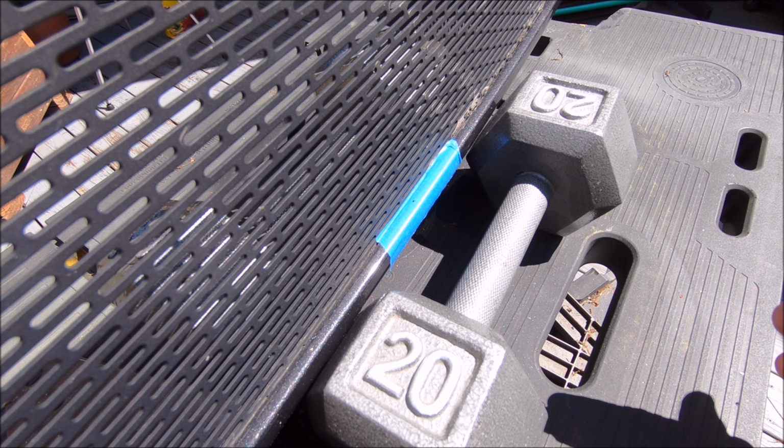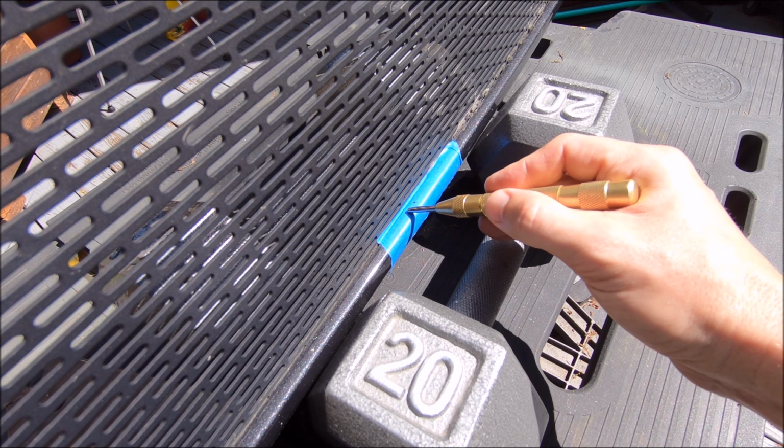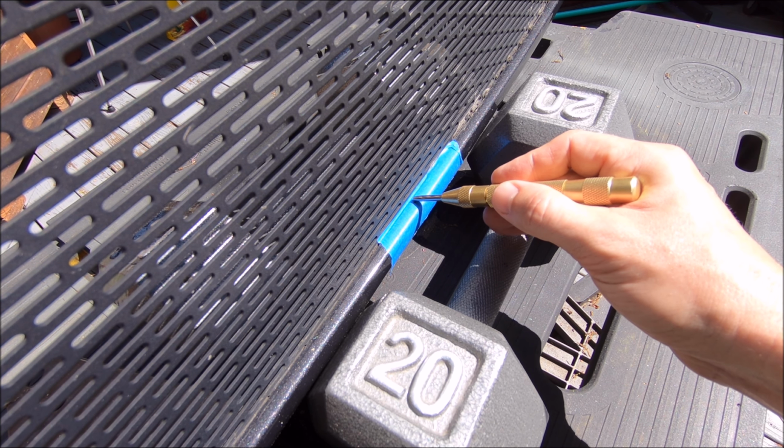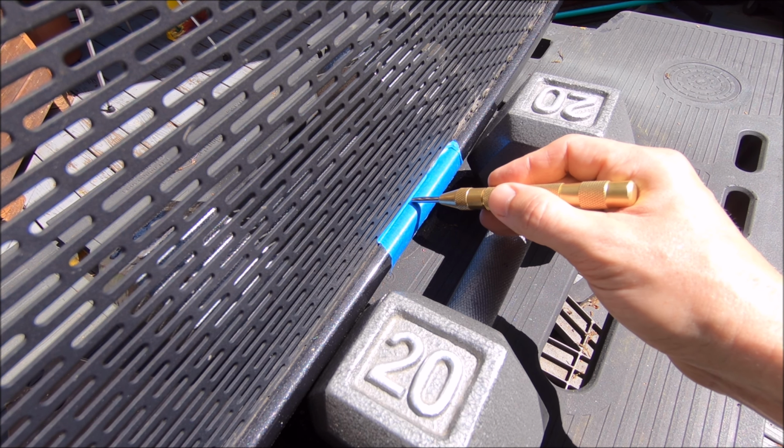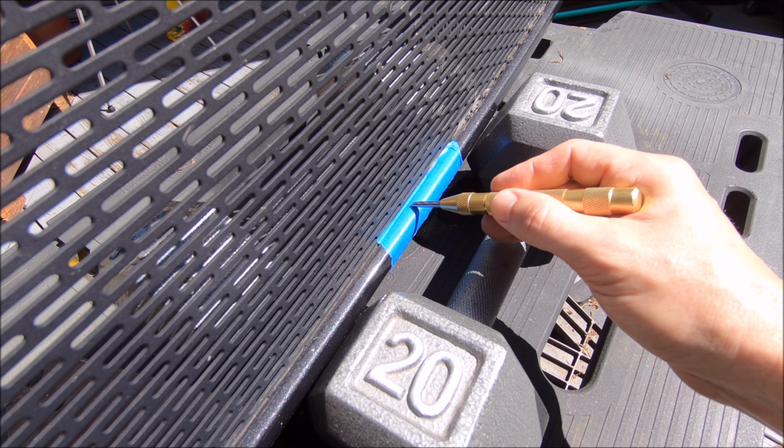I was considering using one of my automatic center punches like this to mark a little starting point, but this thing hits with a decent amount of force. I'm afraid it might crack the fiberglass or plastic. I'm not really sure what the front grille is made out of. So I think I'm just going to go in without a center punch, with my Dremel, just slowly and surely, because I'm not sure if this ridge right here, which looks like it's about a 1/2 inch wide, is going to be sufficient. If not, I'll just notch it into the grill a little bit with my Dremel, but either way it should work out. So fingers crossed, here we go.